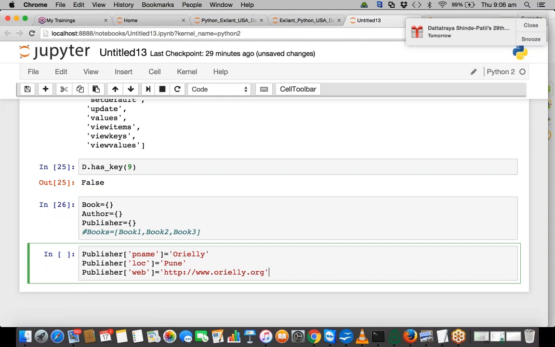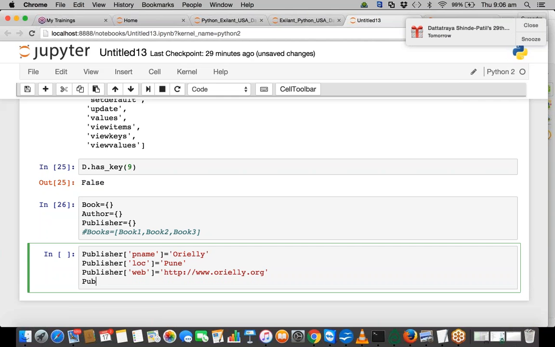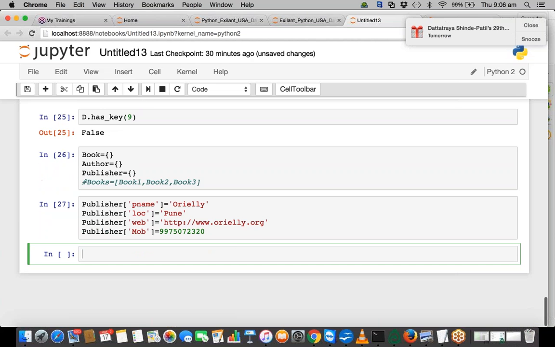If you want to add the email address, phone number, maybe the contact number, publisher contact, you may have a mobile contact here, and it is just giving some numeric value. Okay, a numeric value is also possible, not necessarily the value should be a string here. Okay, so this is a publisher.